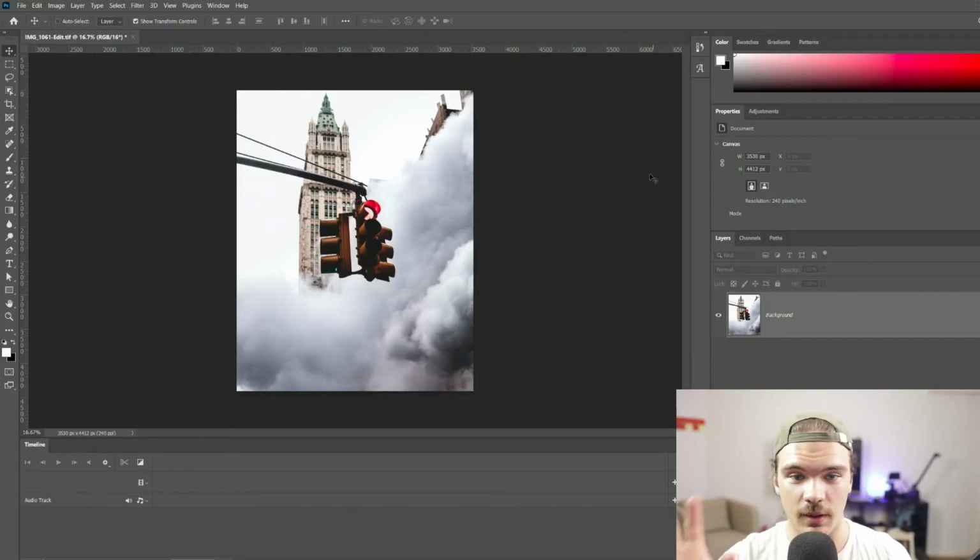So we're in Photoshop. Welcome. This photo is going to be in the description to download if you want to use it. Mac users, I'm on Windows, so if I use Control, just switch it for Command, it'll do the exact same thing and it'll be super easy.